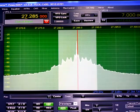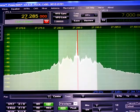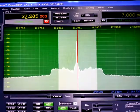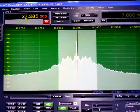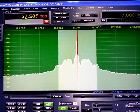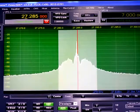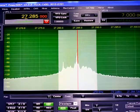And by the way, I'm out 6.5 kilohertz, Bobby. I don't know if you can hear what's going to happen, but I'm going to change it. I'm going to walk my way down. Okay, I'm at 6.5 right now. I'm going to walk my way down here to 5.5. There's 5.5 right there. 1, 2, 3, 4, 5. And I'll go down to 4.5. There's 4.5 right there. So I narrowed it up to about 4.5 kilohertz. There you go, Motormouth Mall right there right now.